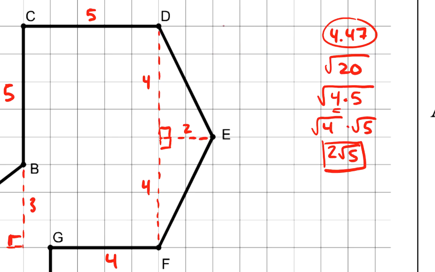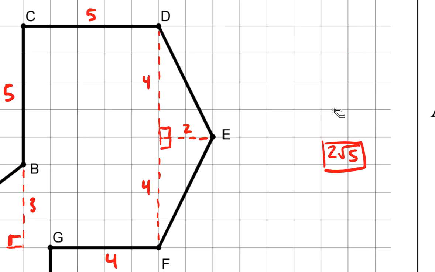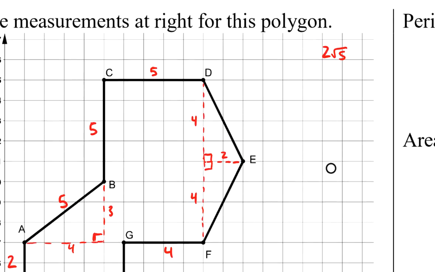And by the way, that is also the same length as EF. So I'm going to go ahead and erase that. You can rewind that if you need to take a look at it again. But this here is the length of that particular side. And let me just, can I drag it up here? There we go. So if I want to talk about the perimeter now, I think I can do this.